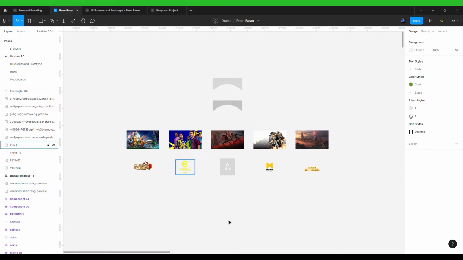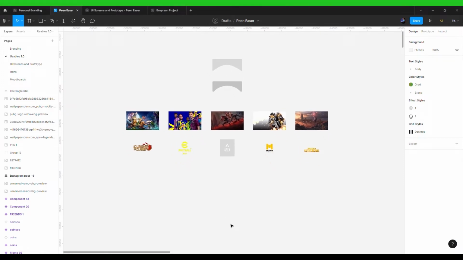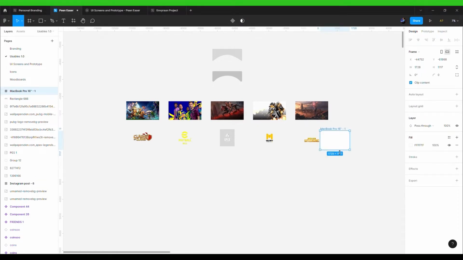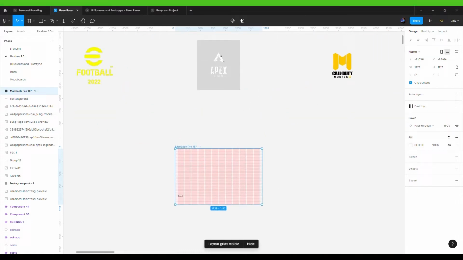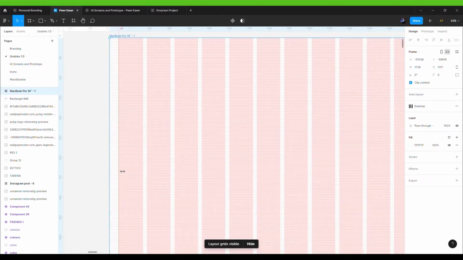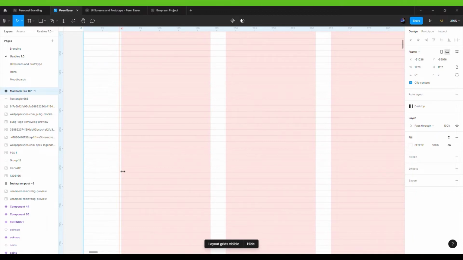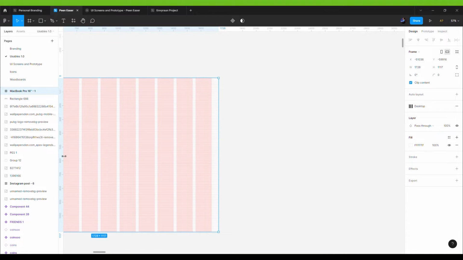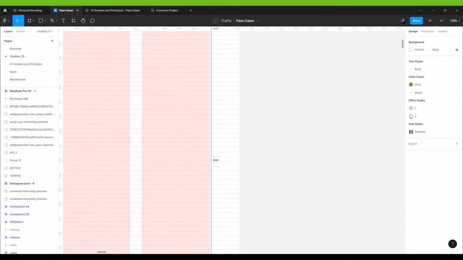So of course, I've laid out what I'm going to be using for this tutorial, and my favorite frame to use is the MacBook Pro 16, which I'm going to lay down here. I'm going to be, of course, using my normal desktop grid. In order not to make this confusing, I'm going to be using my rulers. I'm going to lay them down here, and then also on the other side, just to make what we're doing very clear.